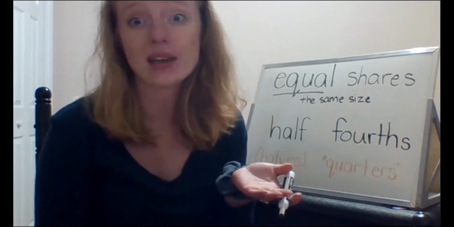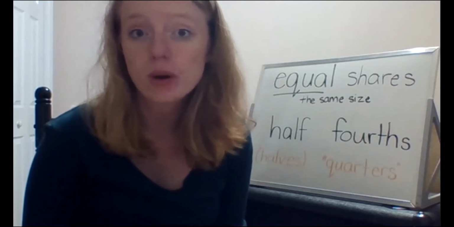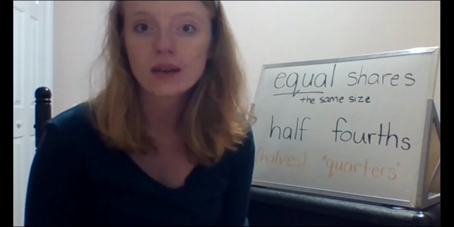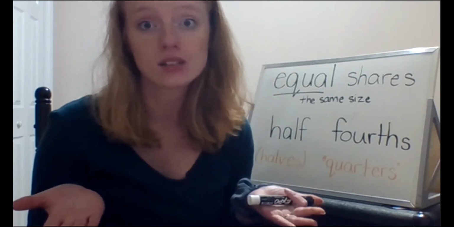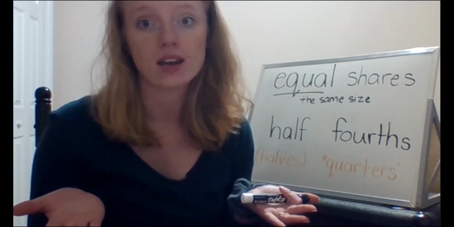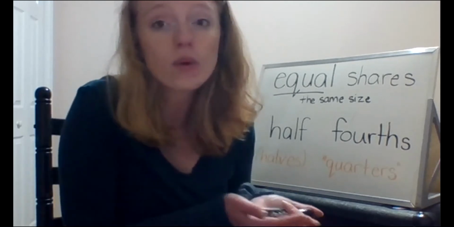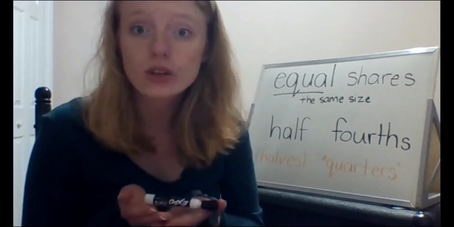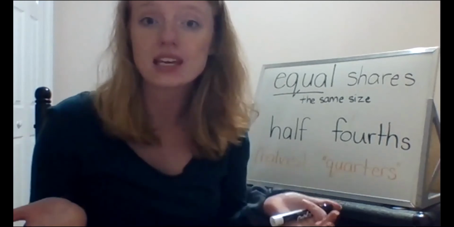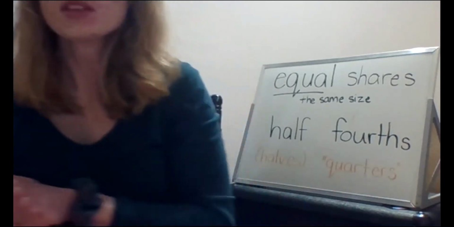And 2 parts are okay, but if you were sharing your candy bar with someone, would you want both of you to have the same size? Or would you want to not have a lot, or to not give your little brother or sister or your friend a lot? You want it both to be equal. You want it to be the same.